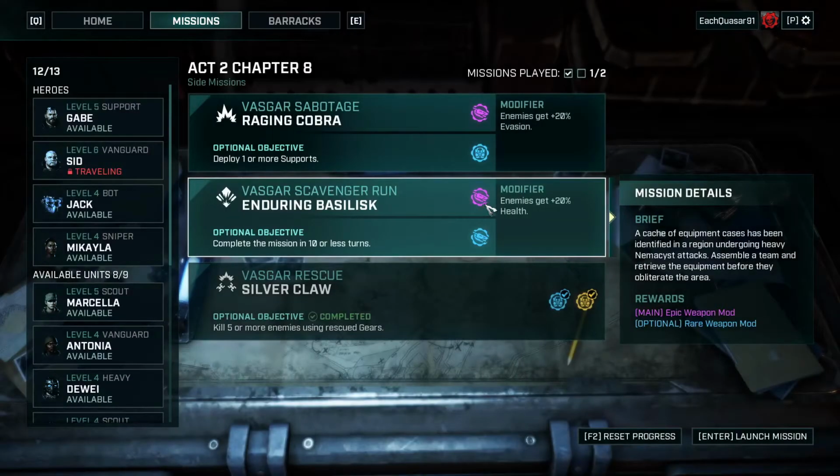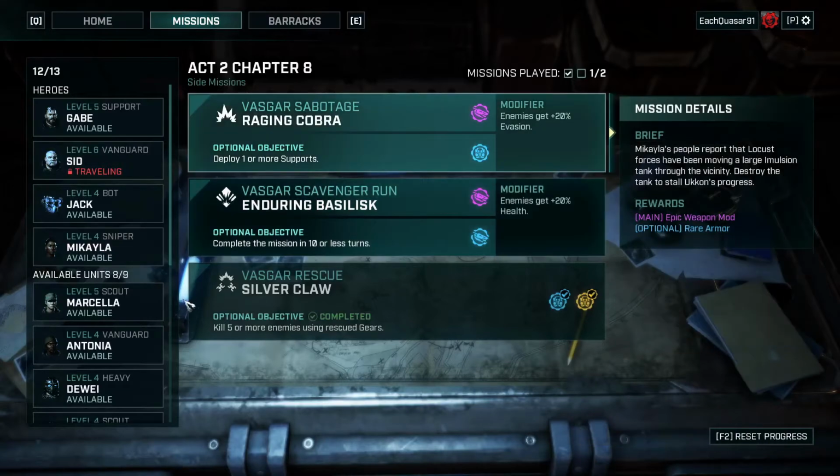I'm just going to jump right into the next mission this morning. I did about 5 to 10 minutes of messing around with gear and everything off screen, which is why I've skipped all that stuff. So we're doing another side mission this morning. Which one do we want to do?